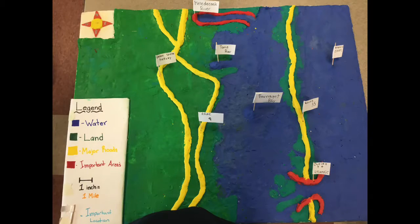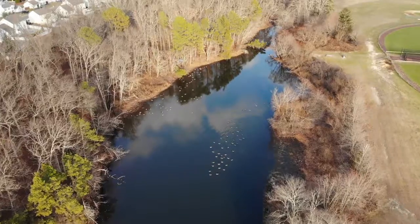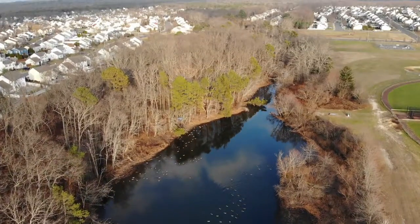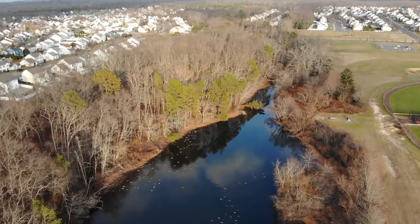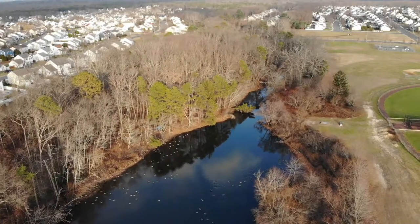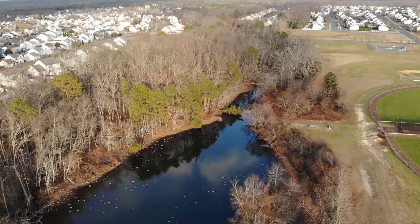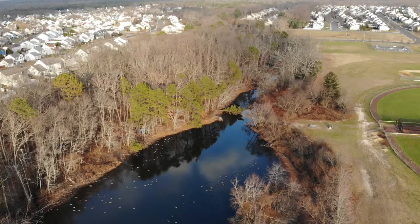Our idea is to implement a long cylinder type of structure that picks up plastic off the river and takes it off to the side of the waterway. It will use the water's flow to filter plastic away from the water. Then it will proceed to be dropped into a container that will be emptied weekly by government services. The container will be set up to catch plastic on the side of the waterway where it will be emptied. It will sit on the top of the river, allowing water life to pass through safely.